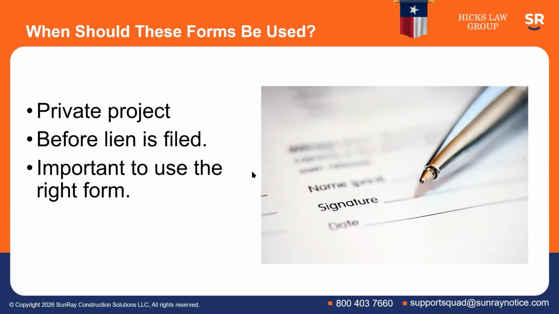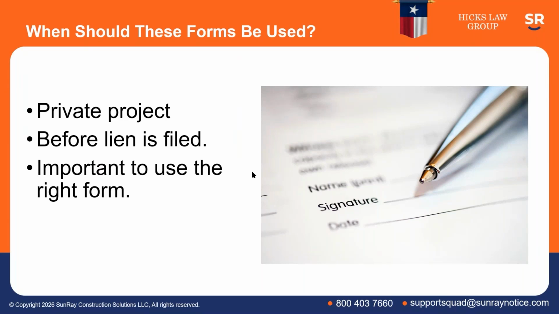Now, technically, these statutory forms only apply to private projects. So if you're doing work on a state or local government job, say a school with an ISD, an independent school district, do these forms technically apply? Nah. If you're working on a federal job, would these forms apply? Nah. Also, there's a big carve out: after you filed a lien of record, these waivers are not mandatory anymore. These forms are not mandatory anymore.